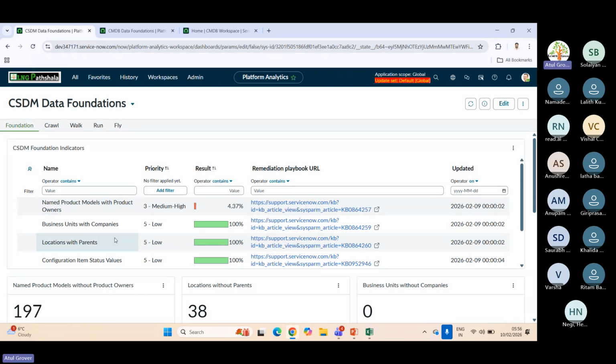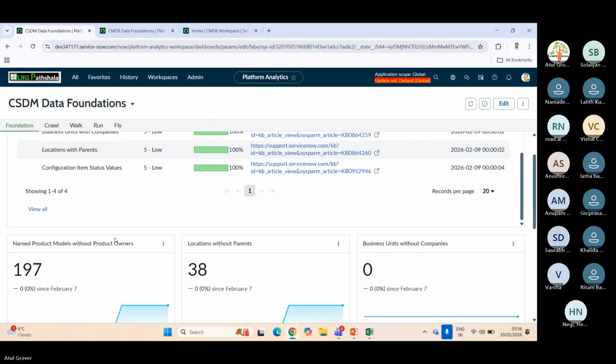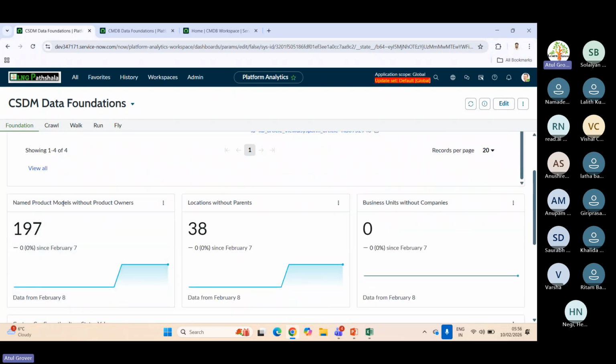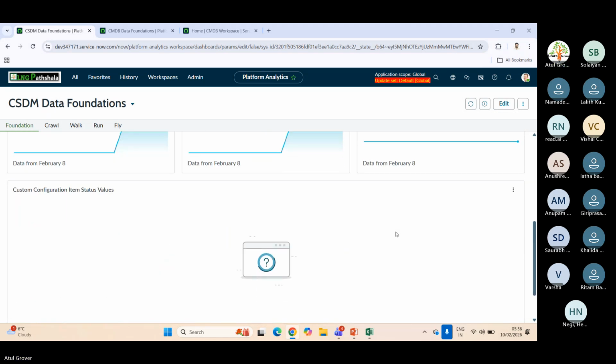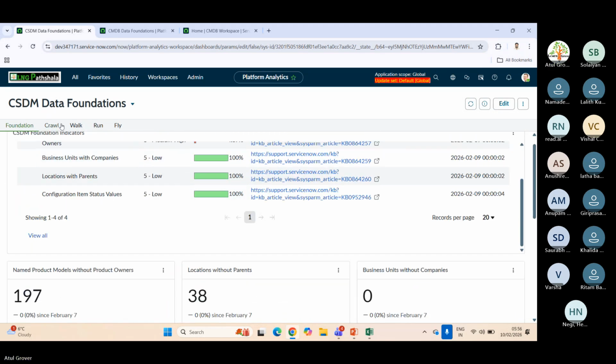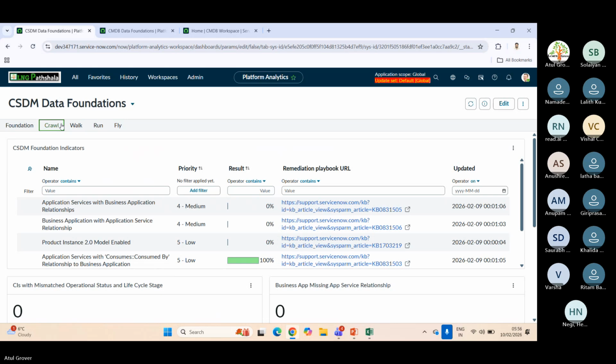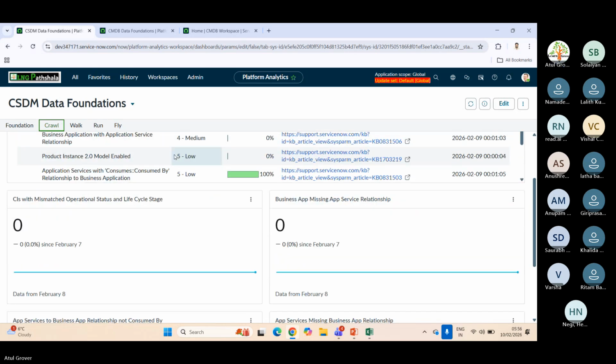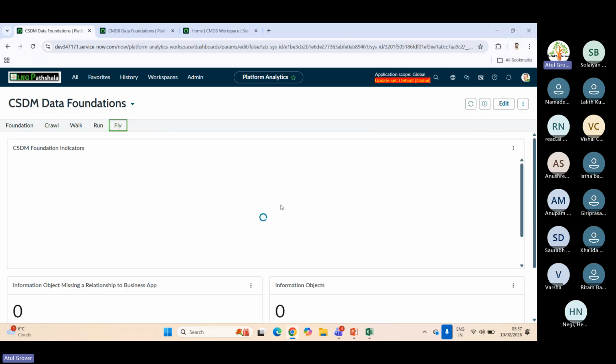Same thing, in the foundation I can see product model without product owners, location without parents, business unit without companies. Then under crawl, the same thing is available, but a different table; the format is the same.